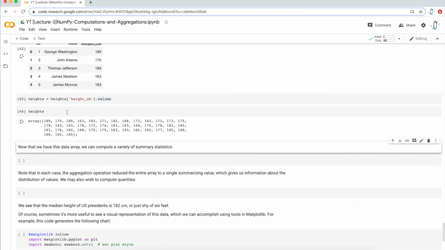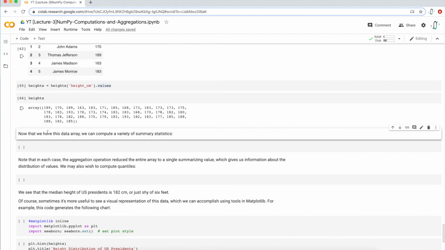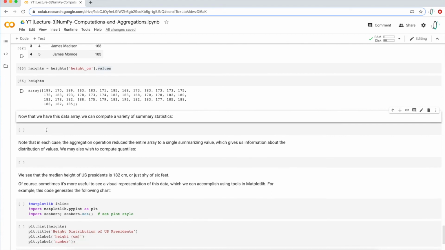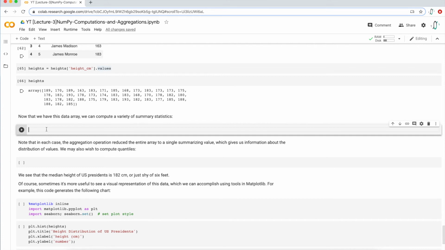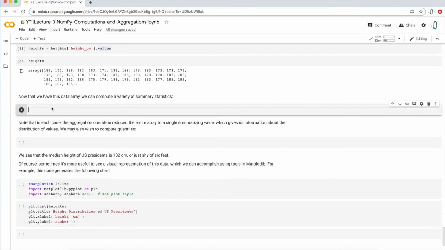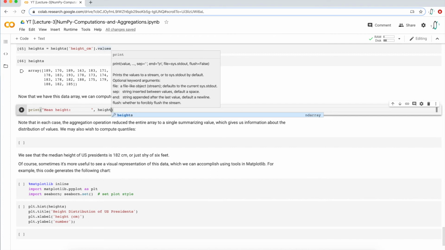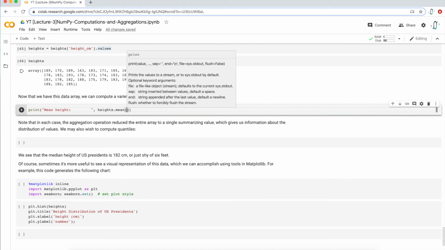heights, I get this. Okay, so now we can do some summary statistics on the heights of the presidents. So we've gone over the minimum and maximum, but in terms of summary statistics, we should also be looking at the mean height as well as the standard deviation. And that's pretty easy to do. So maybe what I'll do is I will just type out the function in 4 different print statements. So the first one would be printing out the mean height. And so what I'll do is I'll add enough space so that it's formatted well. So I'm going to call now the heights array and find the mean height of the entire array. So that just looks like this.